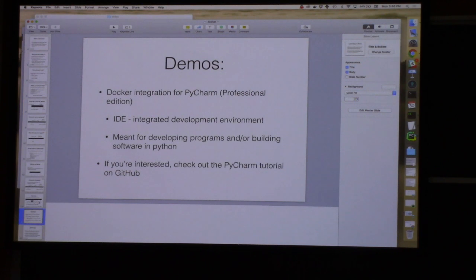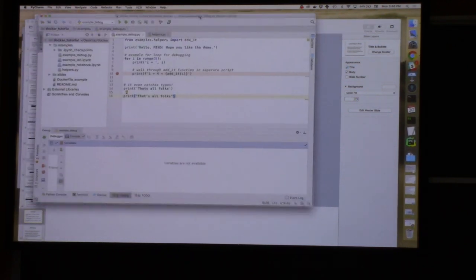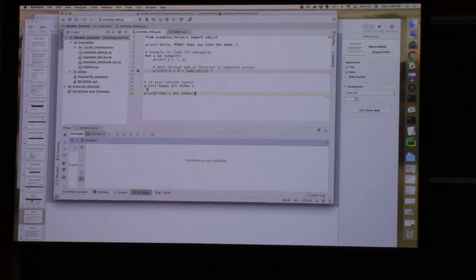So I will show you. I've already configured this so that it is running a Docker container as a remote interpreter here. I just want to show you some features. I should also mention this is the professional edition, which is kind of annoying. It is not free.